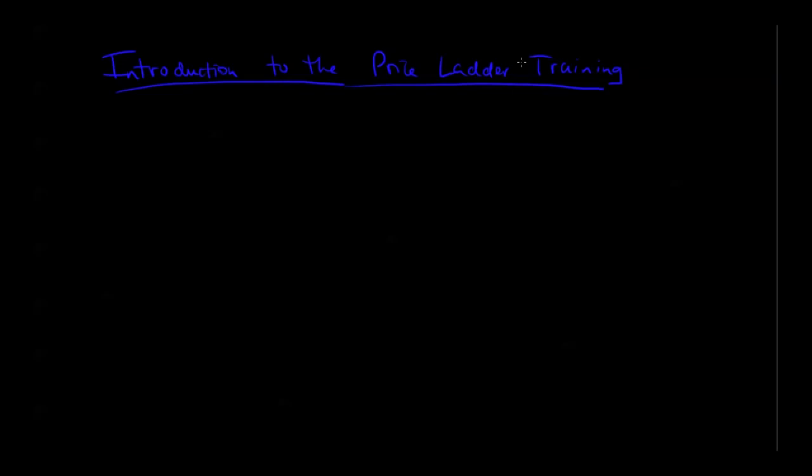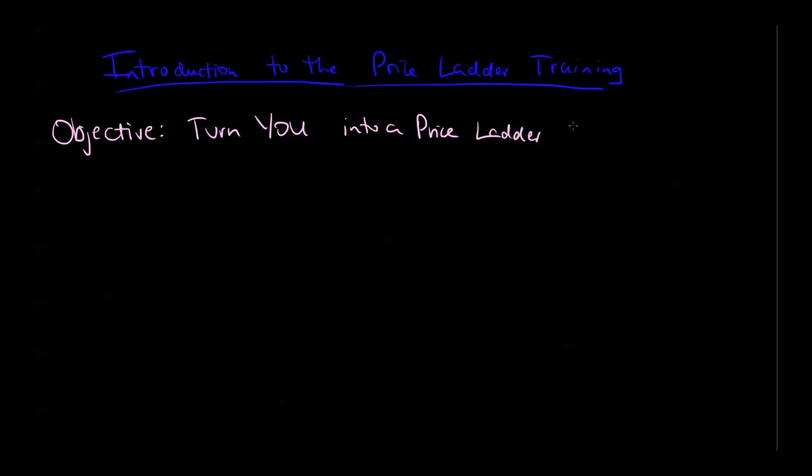So what is our objective? Just to start off, what is our objective? What are we trying to do throughout this course? First and foremost, our objective is to turn you into a price ladder trader. And obviously that encompasses everything, from just learning how price action works, to learning how order flow works, to building the foundations, and then going through the motions and the structures in order to trade certain setups.